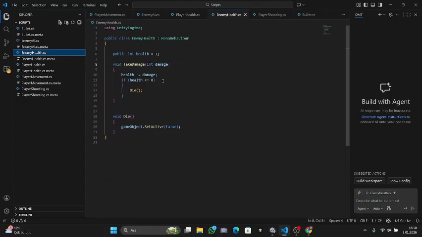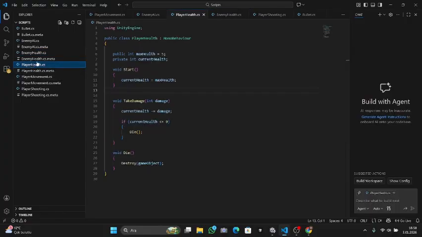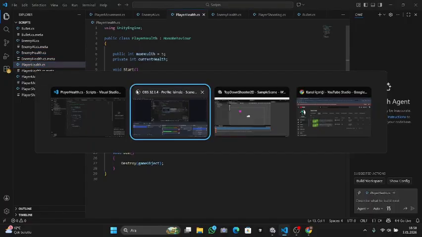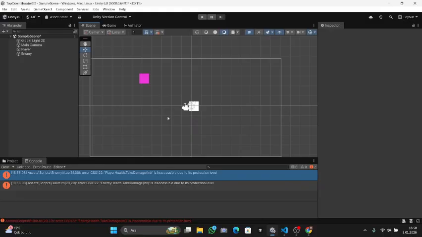And health, I don't know if another of them is necessary, but it must work. Yeah, int is inaccessible due to its protection level. I don't know what is the problem, but I will try to.